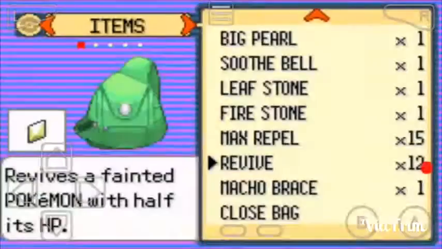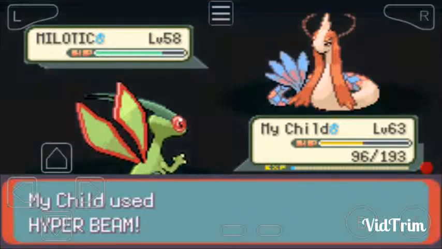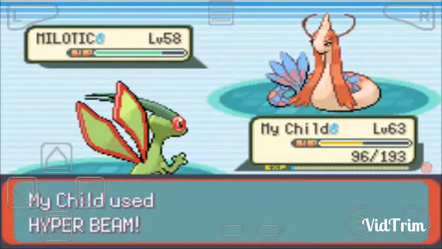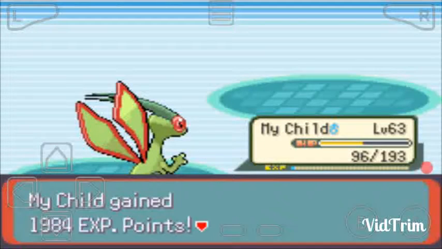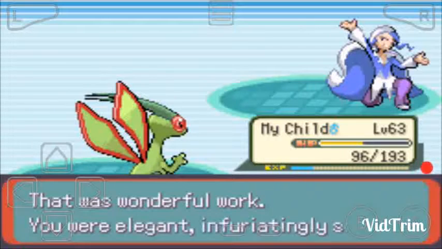Alright, this is gonna be a little bit risky. Hit the Hyper Beam, please. There we go. Now how much damage will that do? There we go! Flygon coming in for the clutch. Oh my god, and Champion Wallace goes down.